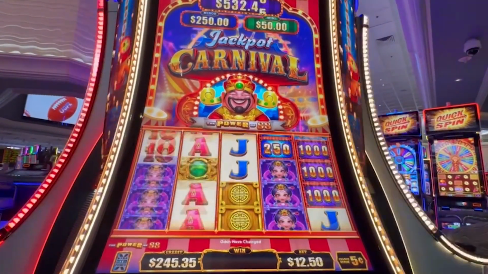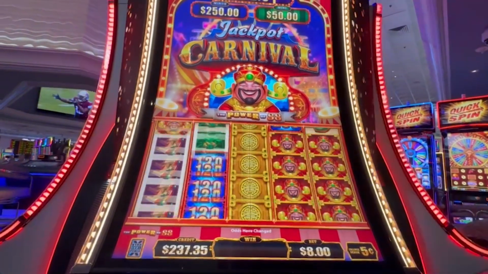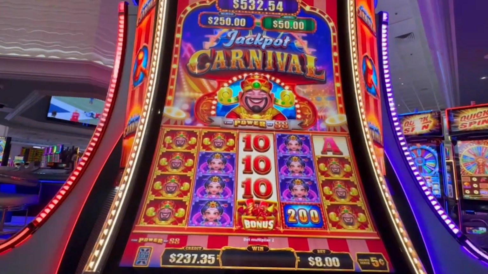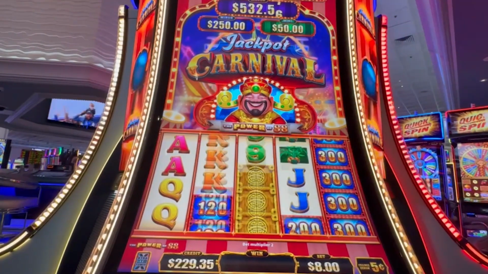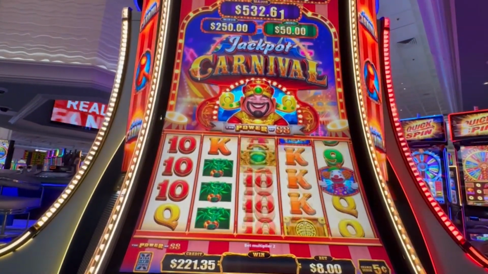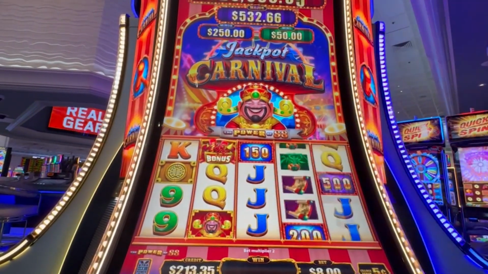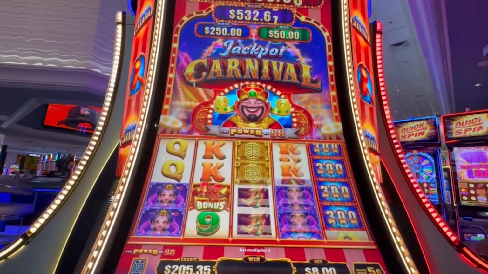All right, let's go up on our bet a little bit. Ooh, maybe not that much. We'll do $8 for a little bit. See if we can get something else. Three bonus symbols will be great.